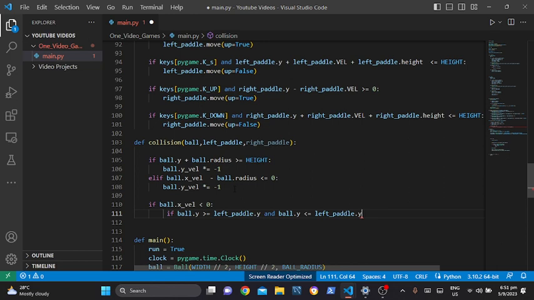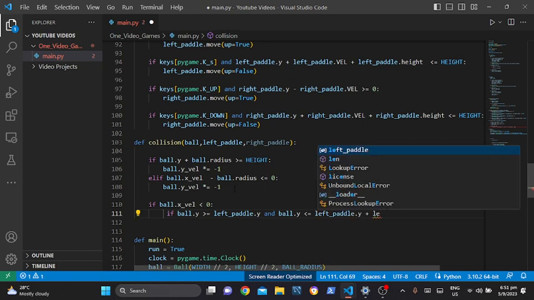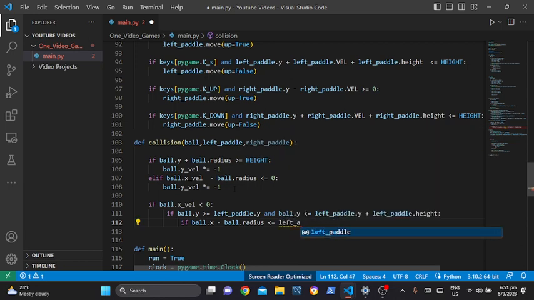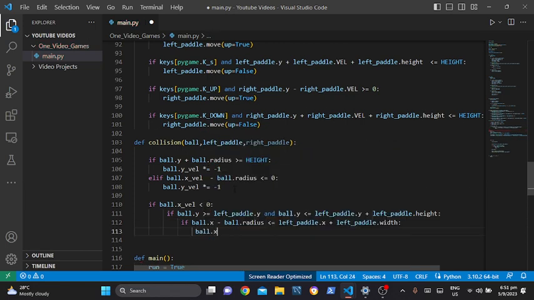I'm just checking my code again. Then if ball dot x minus ball dot radius is less than or equal to left paddle dot x plus left paddle dot width, then ball dot x underscore vel times equals negative 1.